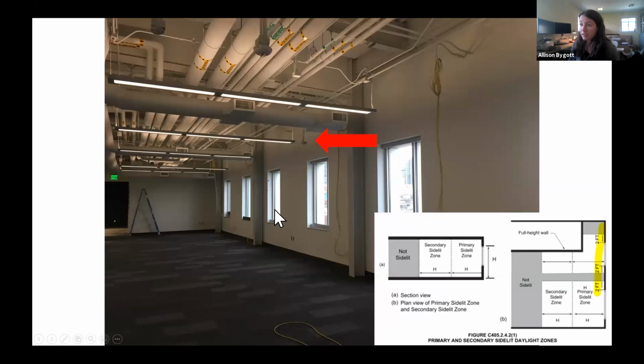In this room, this is, in my opinion, a bit of a sad room. We don't have very much daylight. This daylight sensor wasn't actually required because the requirement is that you have 150 watts of electric lighting in the daylight zone. Well, if you look at the code, the daylight zone extends 2 feet on either side of the window. So this is a daylight zone. And this is a daylight zone. And we just don't have 150 watts in each of those areas. But we paid and installed and programmed daylight dimming that's just not going to dim much.